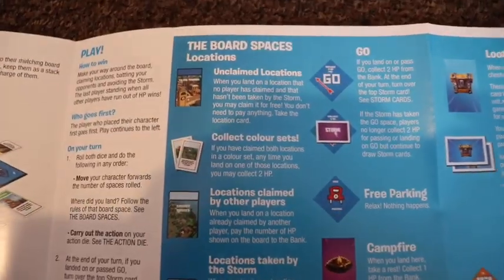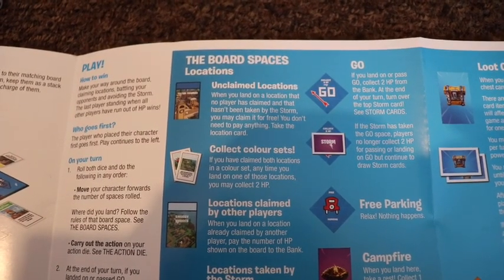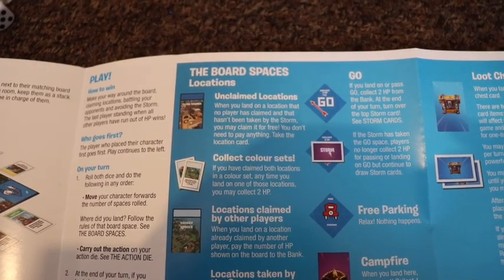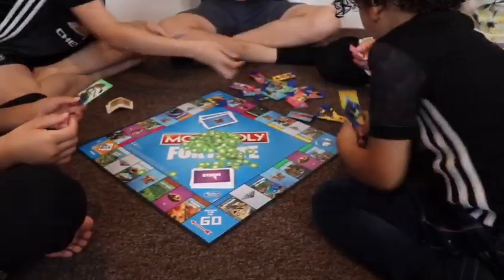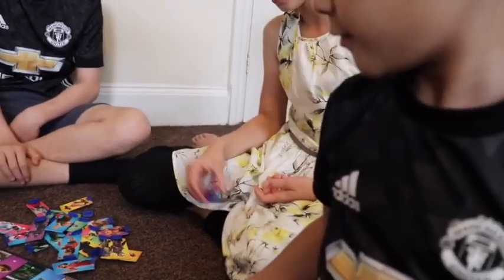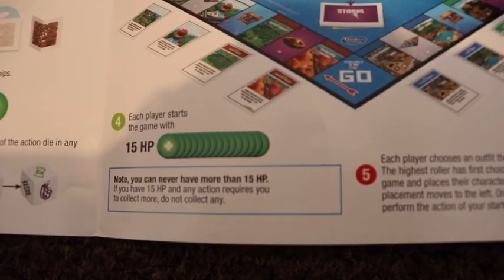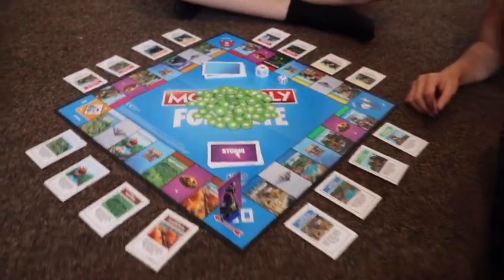How to win. Make your way around the board, claiming locations, battling your opponents and avoiding the storm. The last player standing, when all other players have run out of HP, wins. Each of you choose a skin. So as the rules state, we need 15 health points each. Place these cards all around here that have instructions on what to do.